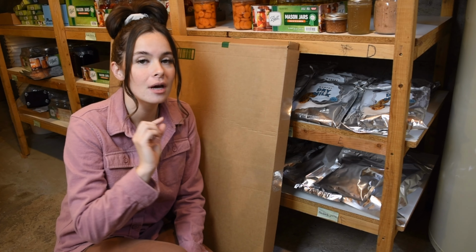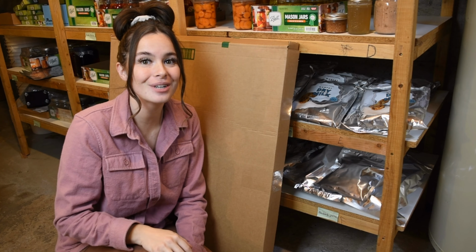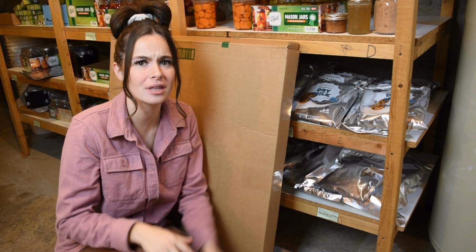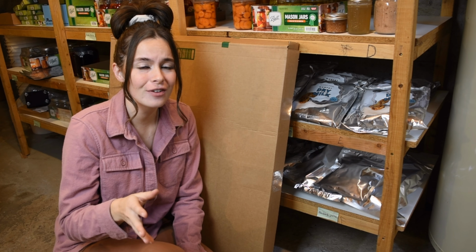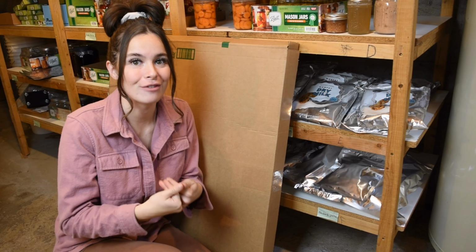So I wanted to open this up and show you why, so you can see, and also some differences between the other Mylar bags that I've used in the past. So then you can see the difference and why I love them so much for my food storage.